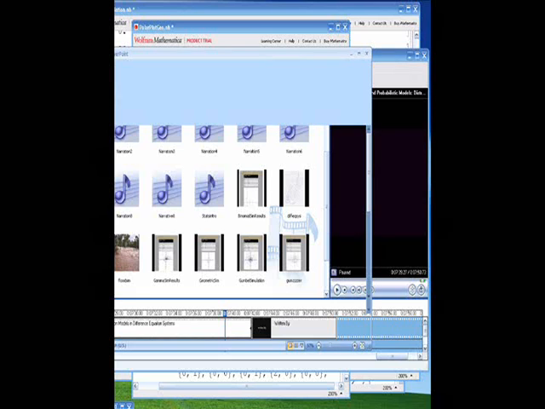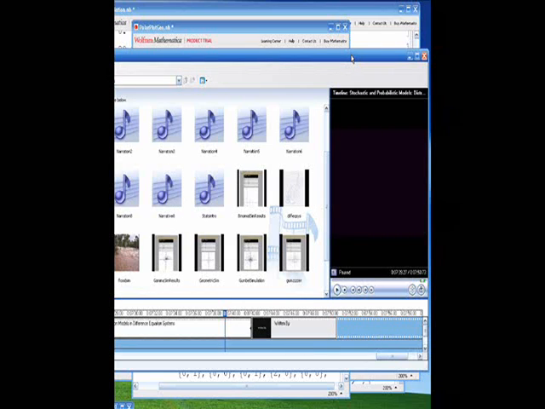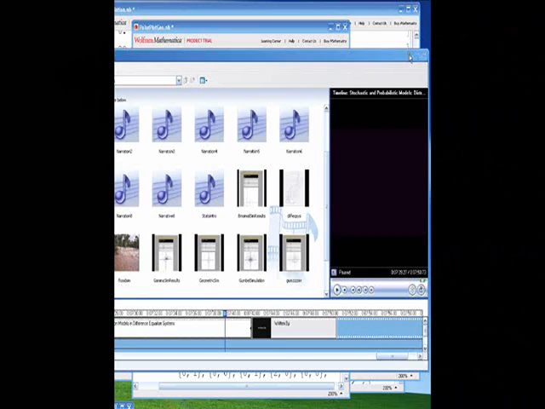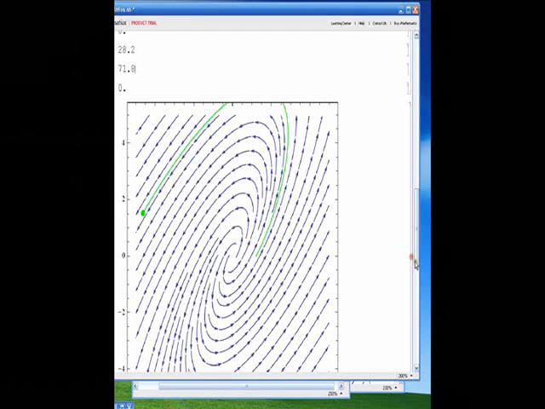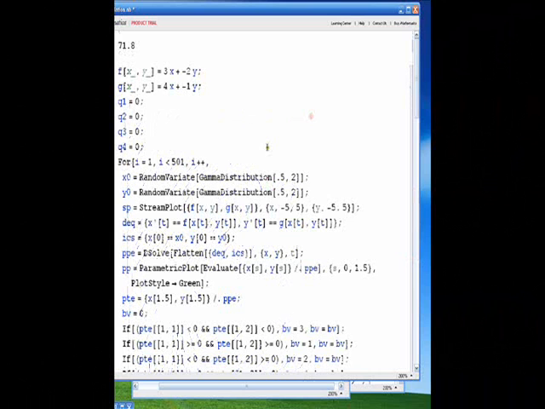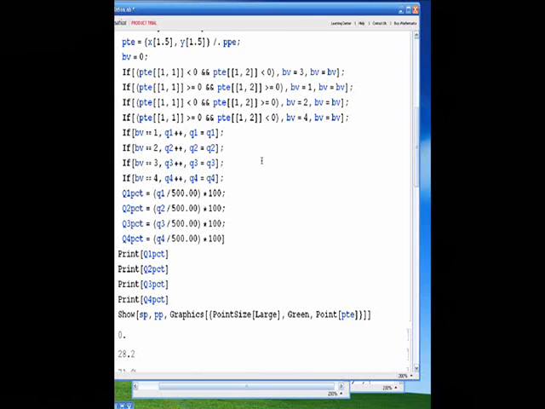Not just Mathematica, I used PowerPoint for stuff like this as well. So I do have a lot of stuff in my background: Movie Maker, a lot of Mathematica code files. I recommend math majors or computer science majors pick up and learn some Mathematica. It's really good for modeling. And this is really it.